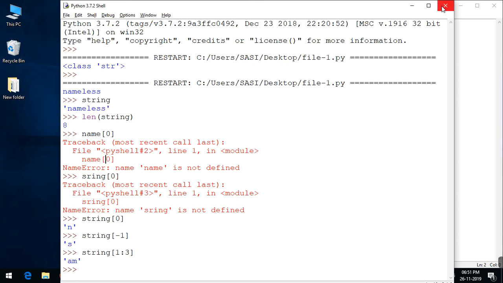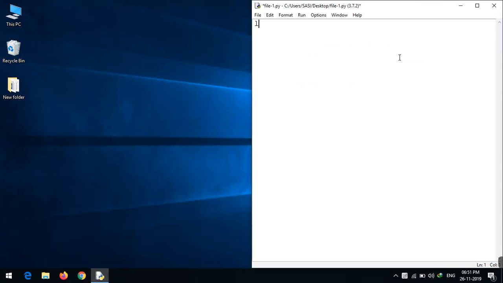There is also a concept called list. Consider list as an array. But basically an array will be holding elements of the same data type, whereas this list can hold elements of different data types. So I could have here a number or a string, then a floating point value. It could have any kind of data. It could also contain another list here, so 1, 2, and 3.